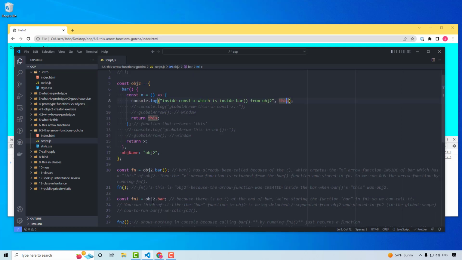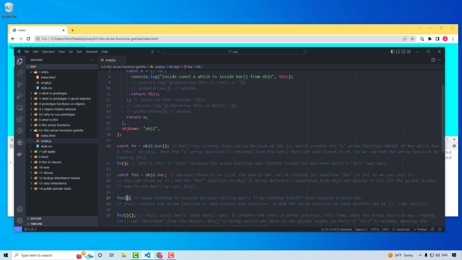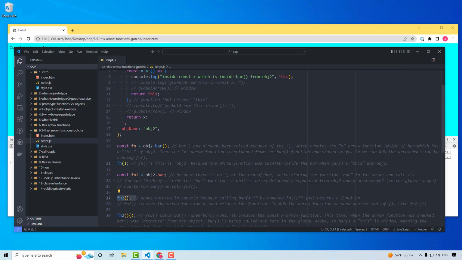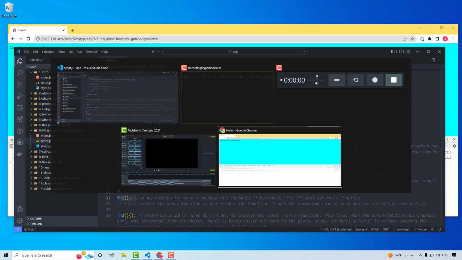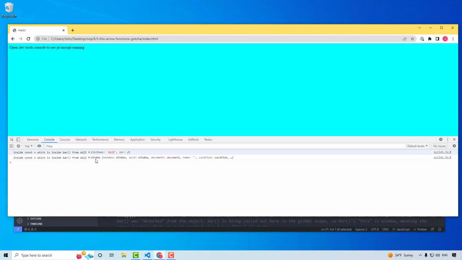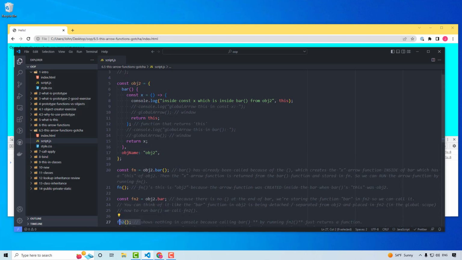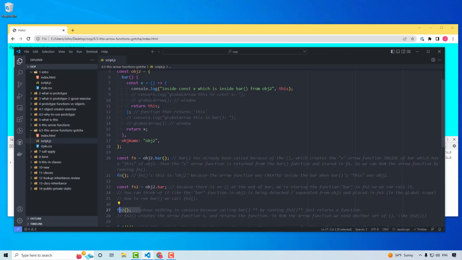The other thing to notice is that when we call fn2, fn2 is just bar, which just returns the function. So nothing is going to show up in the browser when we call this. There's only two things here, so we would have a third thing if this showed anything. Anyway, it shows nothing because all we're doing is returning this x arrow function.